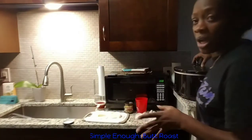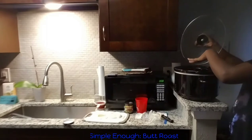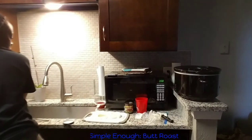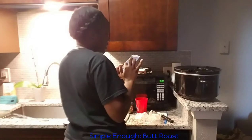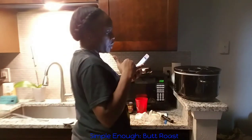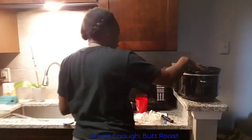I already put a cup of warm water in here. I already have it on high. And then I went ahead and put 2 tablespoons of, let me go ahead and put this in here. The ingredients say 1, but I love flavorful food. So I put 2 tablespoons of the beef paste, 1 cup of warm water already in here.